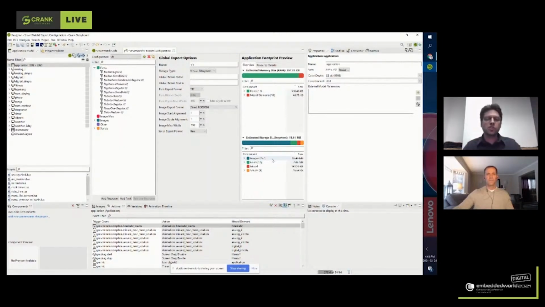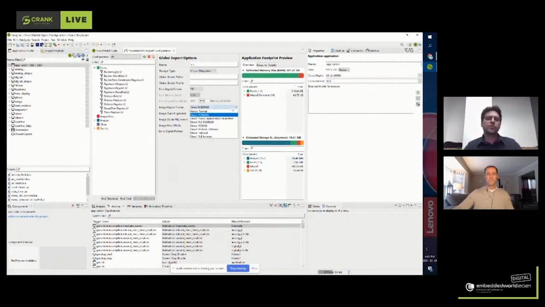Now you can see my storage space, the uncompressed images stored on Flash, is now 16 megabytes. So if you've got 64 megabytes of Flash but only a small amount of memory, this is a configuration that makes sense. That way you're maximizing your memory usage, and you're making use of the strengths of the MCU platform that you've taken, using that Flash space that you've got to store your images.